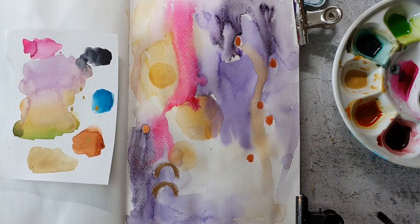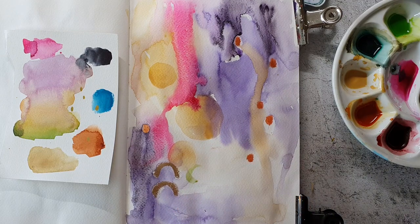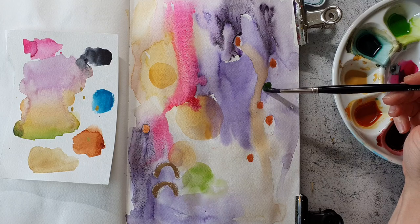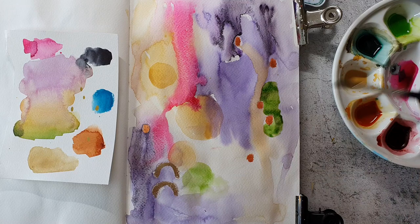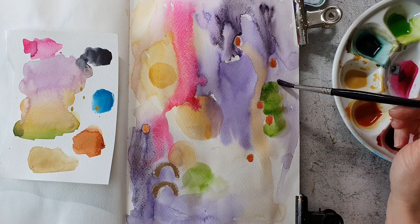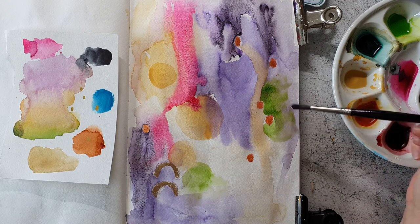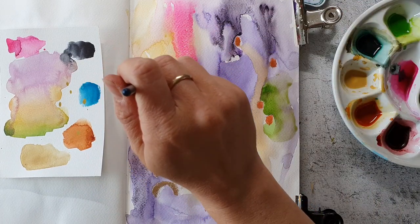In my next step, I usually wait until the background is completely dry, and as the background here was almost completely dry, I just kept on painting, and I'm adding just some circular shapes on top of my first layer. And therefore I'm using the Naples yellow again, and this is the sap green. I do this also very intuitively, and I feel it's a very calming process.